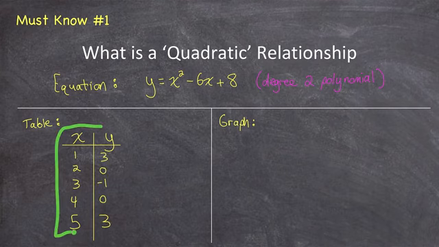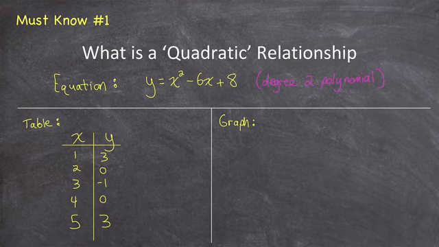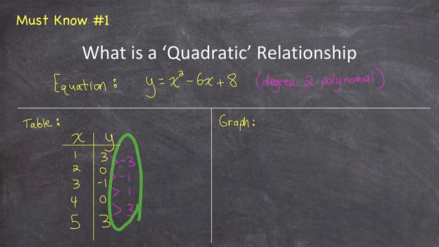From this table, you should be able to tell that the relationship between x and y is quadratic. And how you could tell that is by analyzing the finite differences of the y values. If I look at the difference in the first pair of y values, always do the bottom one minus the top one, so 0 minus 3 is negative 3. And then do that for each pair of y values. Notice they're not constant, so it's not a linear relationship.